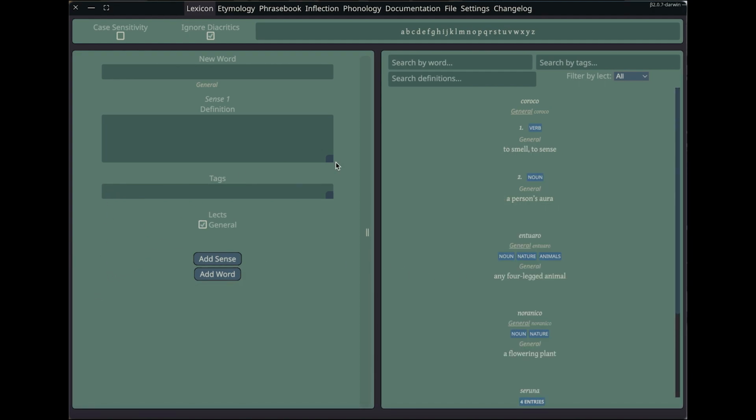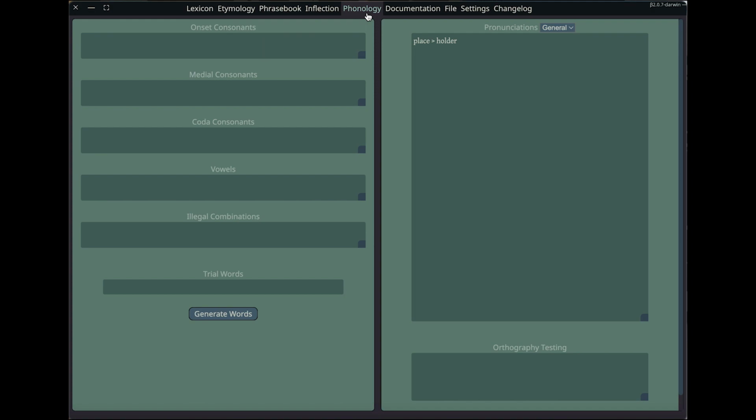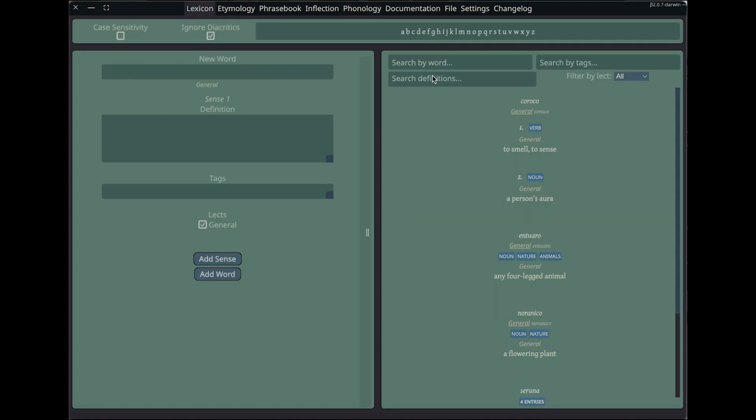Now that there are some more words here, let's check out the Phonology tab. Here, we have a simple word generator and a large text field labeled Pronunciations. Let's start there. In this field, we can define the pronunciation rules for our romanization. The rules we can write here are very similar to standard sound change notation format. To learn about writing pronunciation rules in Lexicanter in depth, please see the documentation page. For now, we'll write some simple pronunciation rules.